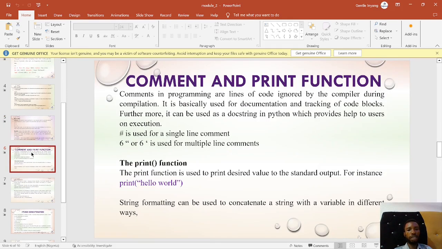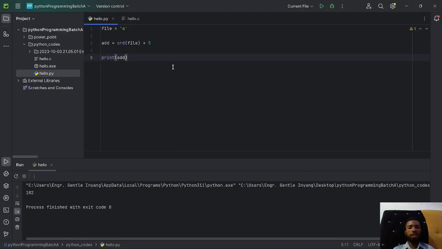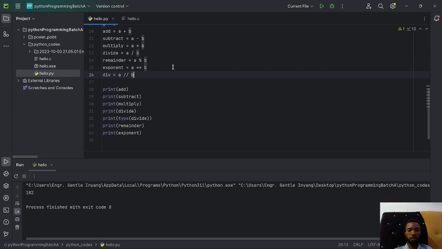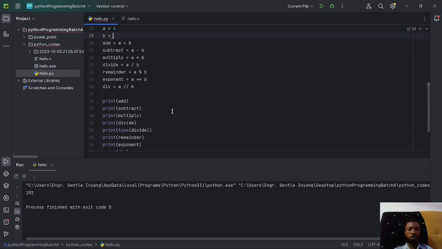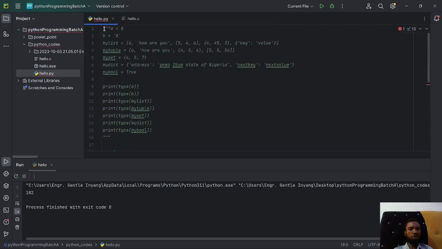Okay, we move into the next one, comment and print functions. If you notice in my previous code, let me just try to undo it and go back to that part. You notice that I use something here that's ignored, this right up here.